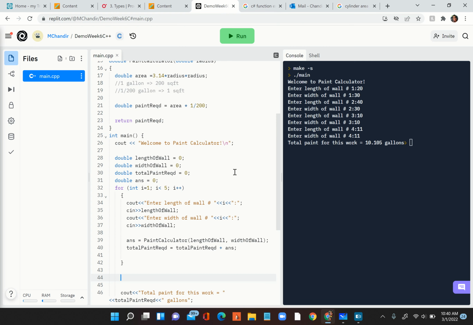So here I'm going to say paint calculator, and then I'm just going to send the radius, which is going to be, let us say 25. I just want to make sure that this works before I even worry about it. So let's run this and see.